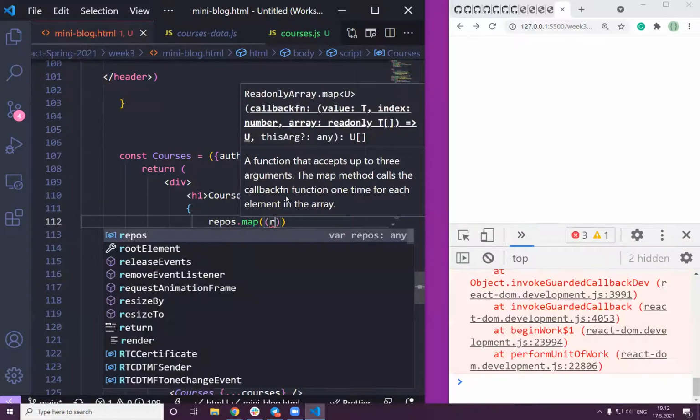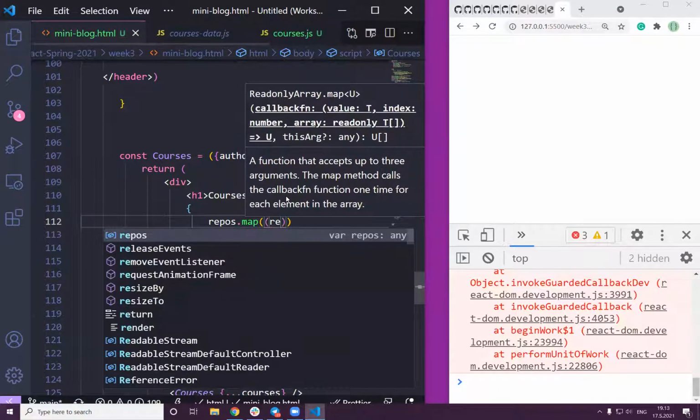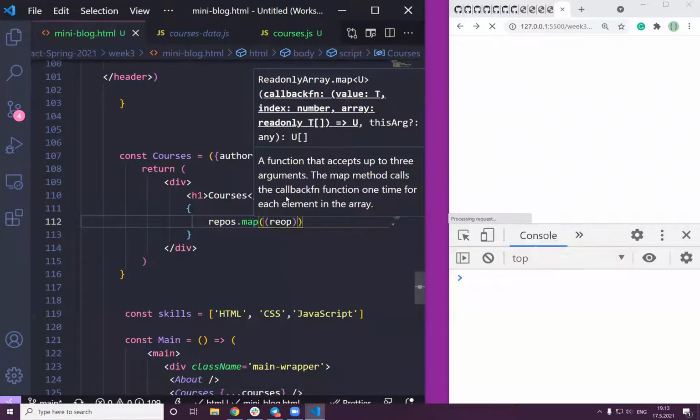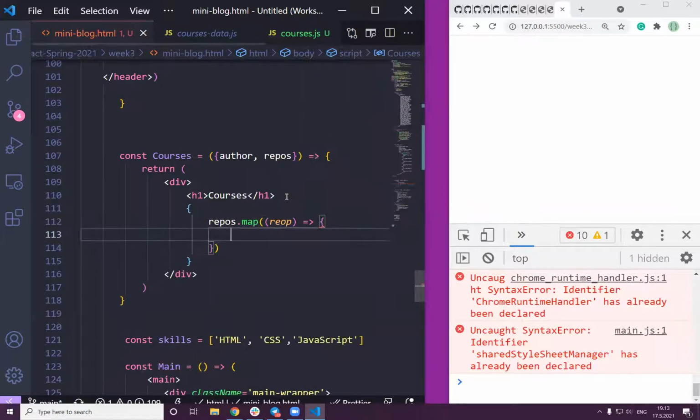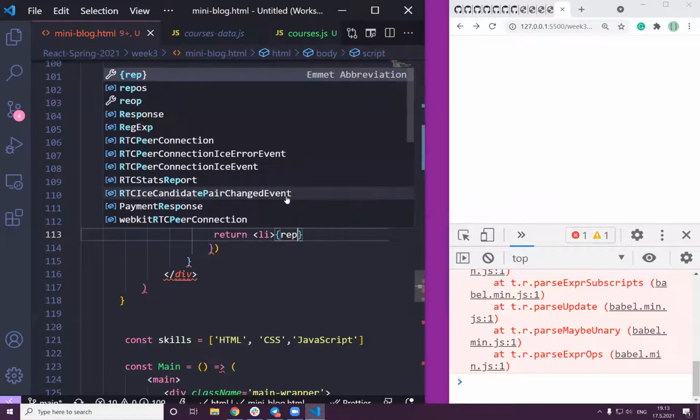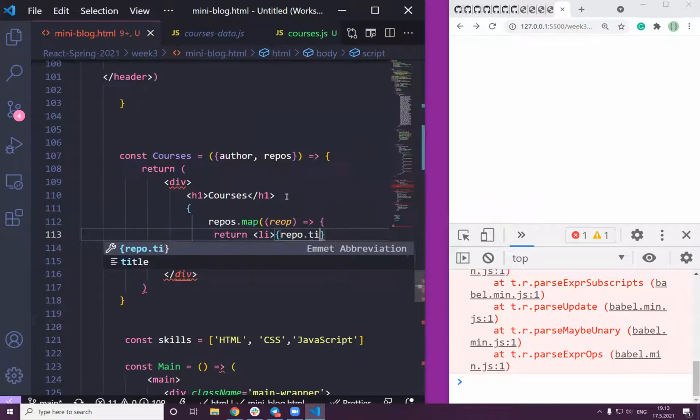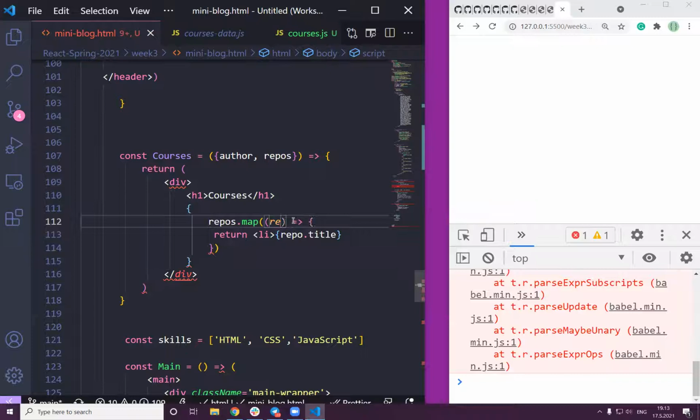Okay, what does each repo have? A course. And maybe we might be interested in return. Maybe we can just start with a list. Repo dot title, at least it should have a title, but I think I made a mistake here. Repo.